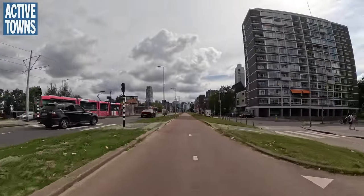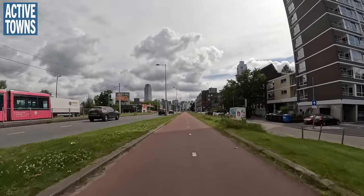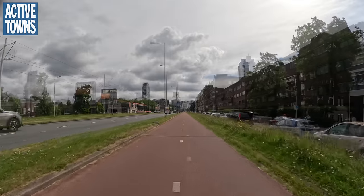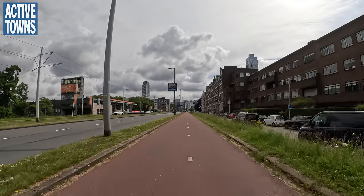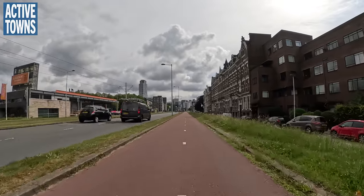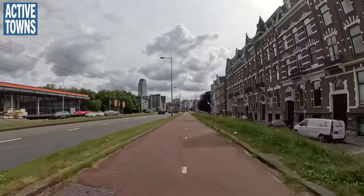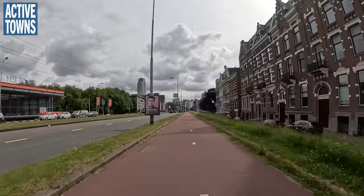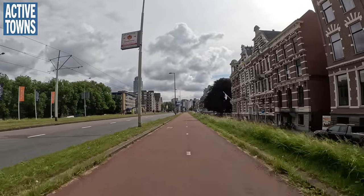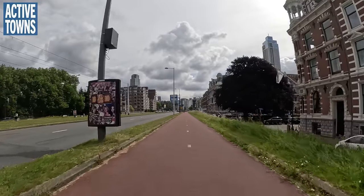And we see a transit stop right here. So if you want to go to the park, you can also take transit, the tram, and then walk across the street. And there you are. I think it's also worth pointing out that this corridor that we're on right now feels very much like a North American corridor, very, very wide, and yet we have a safe active mobility facility on both sides. And a tram running on grass in the middle. This is brilliant. Good, well done.